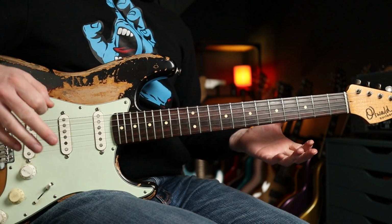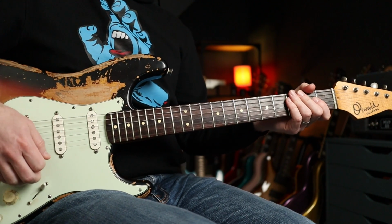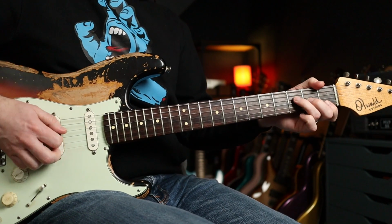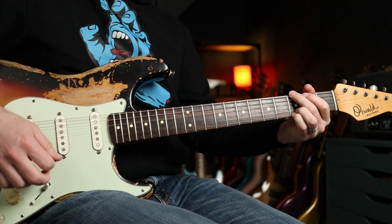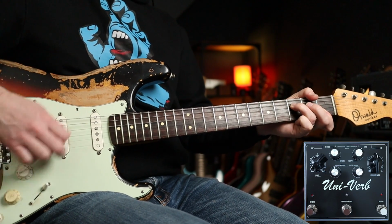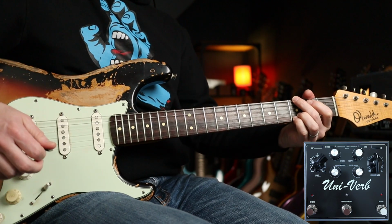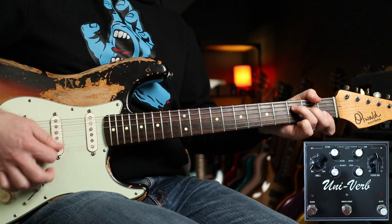Now, sticking with the chorus setting of the pedal, I've calmed that down a bit, so you can get much more subtle tones as well. This is the clean tone. And then with the reverb. Just a little bit. And then with the chorus side of the pedal on.